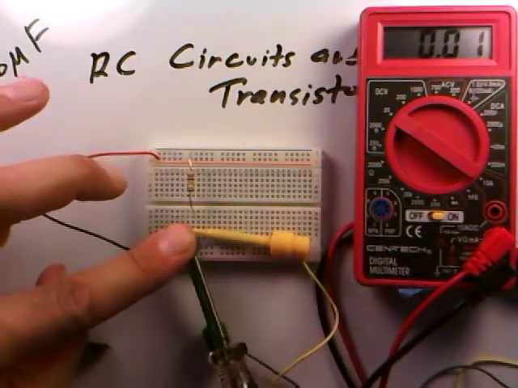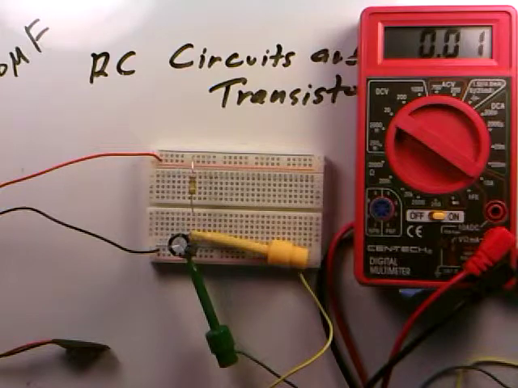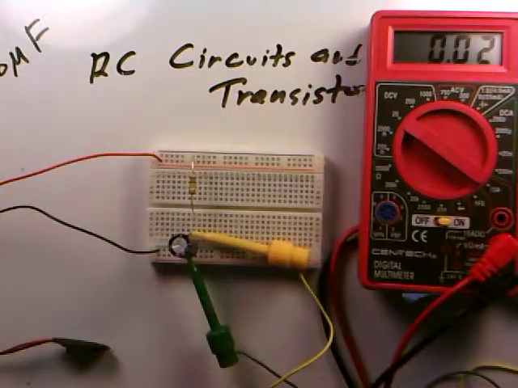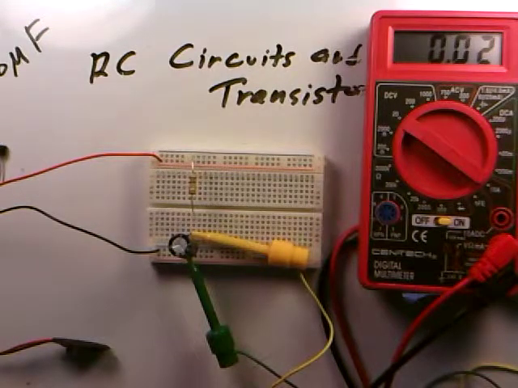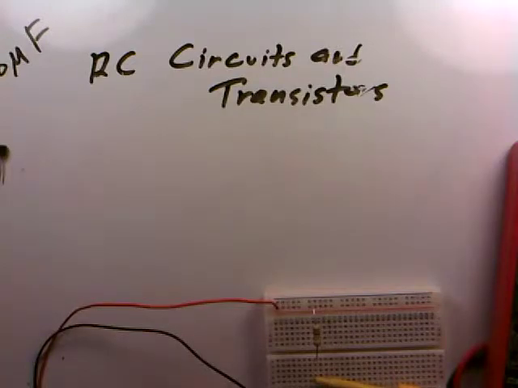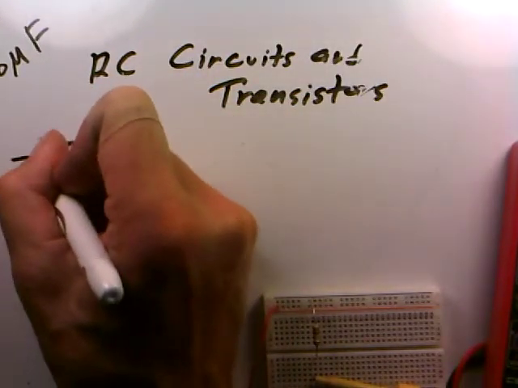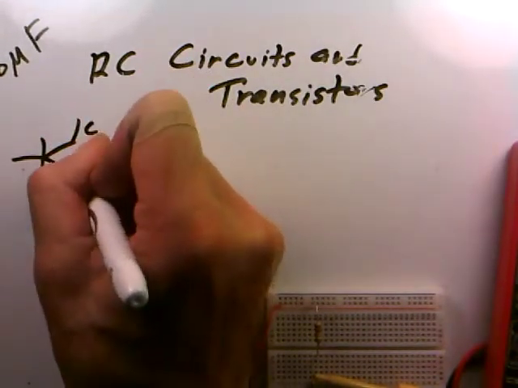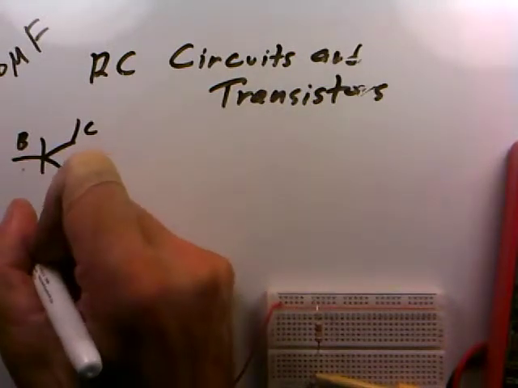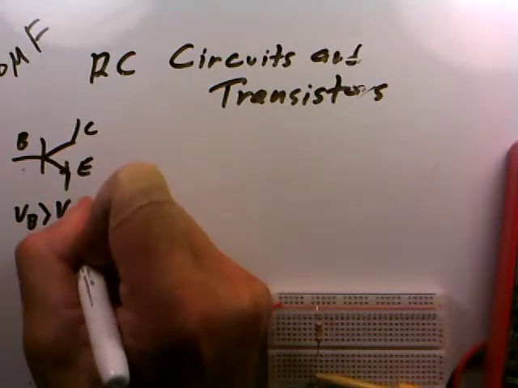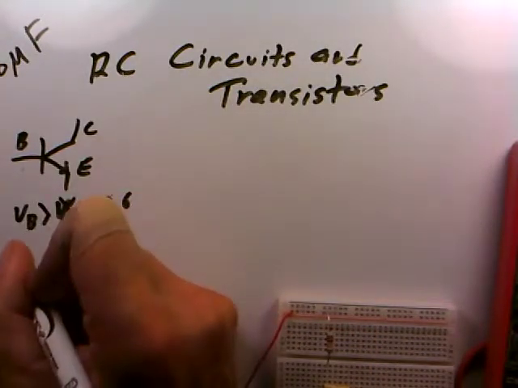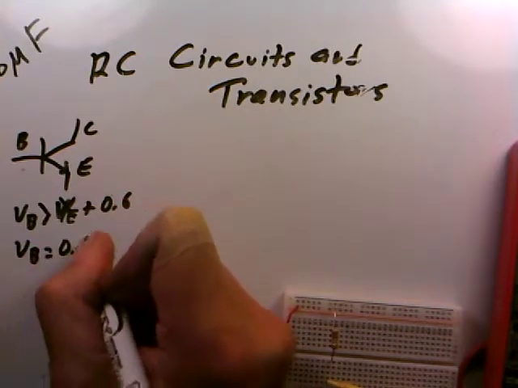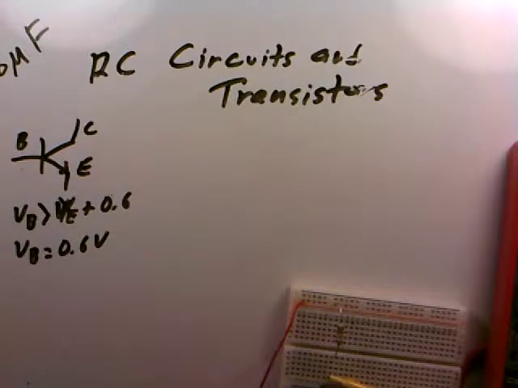Now suppose we recall something we remember about transistors. I just discharged the capacitor to start over again. Remember that transistors turn on when the base voltage reaches 0.6 volts. When the voltage across the base exceeded the voltage across the emitter by 0.6 volts, a current would be allowed to flow between the collector and the emitter. We're grounding the emitter, so what that really tells us is that when the voltage on the base is 0.6 volts, the transistor turns on.